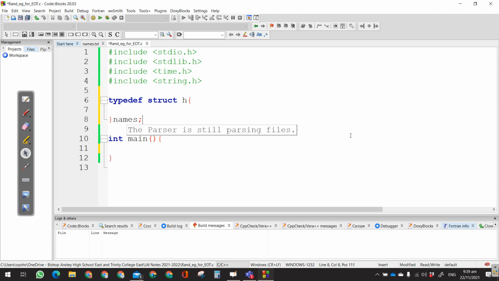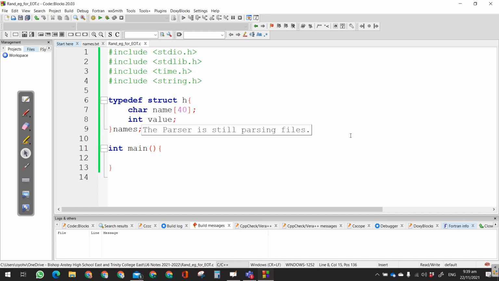So we have char name, sorry, not int, char name 40, and int value. And the value is just for the random value that we will assign when we read.